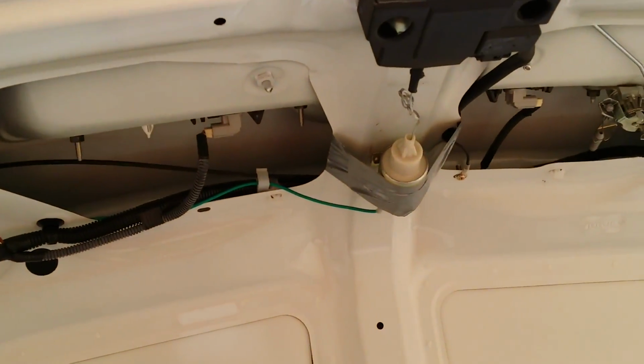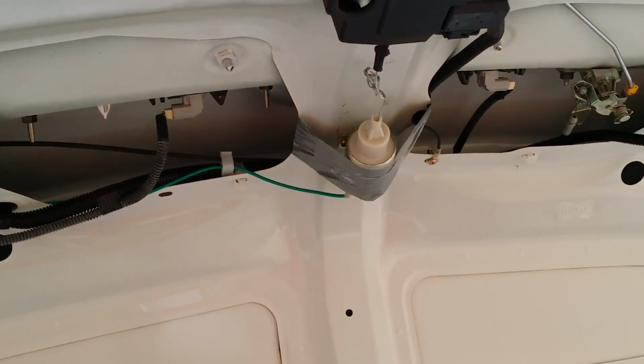Okay, so that's how you install a trunk release solenoid on a 2007 Toyota Camry.